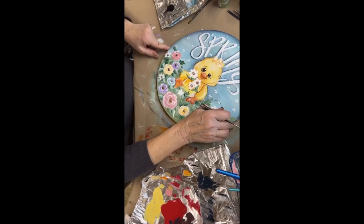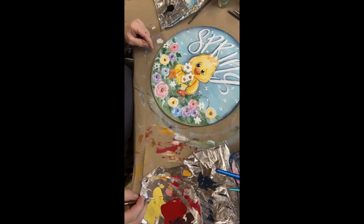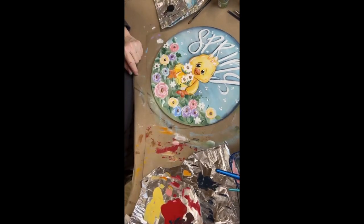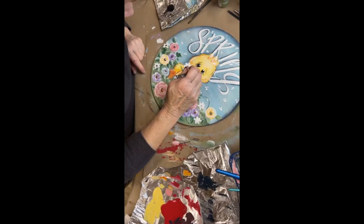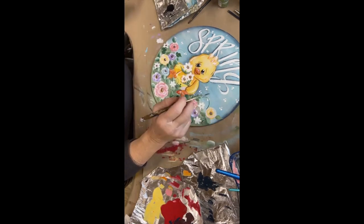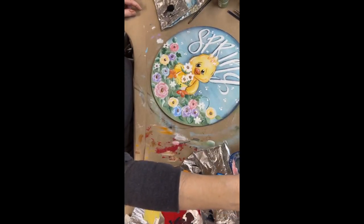Two little spots on top of his beak. Thank you. Oops. They're not white, are they? And the other thing I thought about painting today was a snail. I have no clue what a snail looks like.